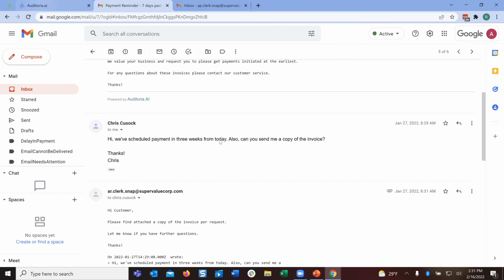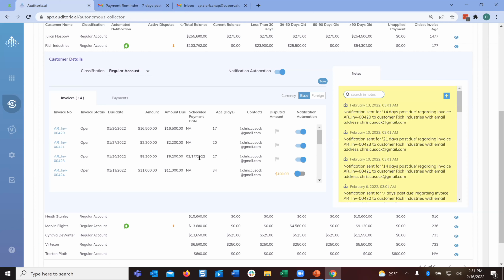If we go back into the console, which we really already saw, I pointed out, there's invoice 423. There's the filling in of that scheduled payment date. This was done by the system, not by the junior accountant. We're trying to enhance their experience and replace some of the mundane day-to-day tasks and automate those. The other example, and we'll do this in reverse order, is that dispute raising that's going on. So for invoice number 424, we can see that we've logged a dispute.